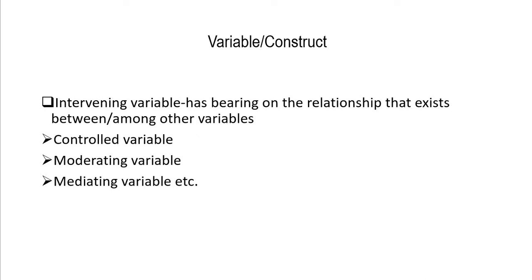The next variable is what we call the mediating variable. And this mediating variable is any variable that helps to better explain the impact of the changes in the independent variable on the dependent variable. In other words, they have transmittive ability to be able to change the behavior of the relationship that exists between the dependent variable and the independent variable.